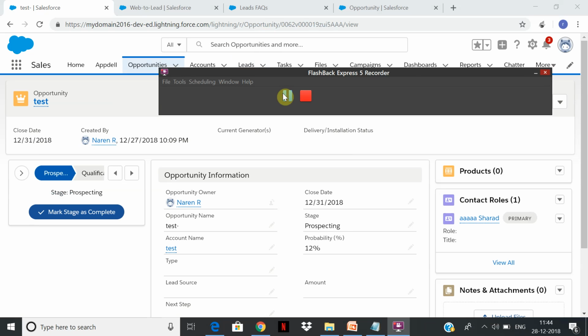So now the opportunity stage also is visible here, so you can check it out. So we have done the full-fledged lead conversion.